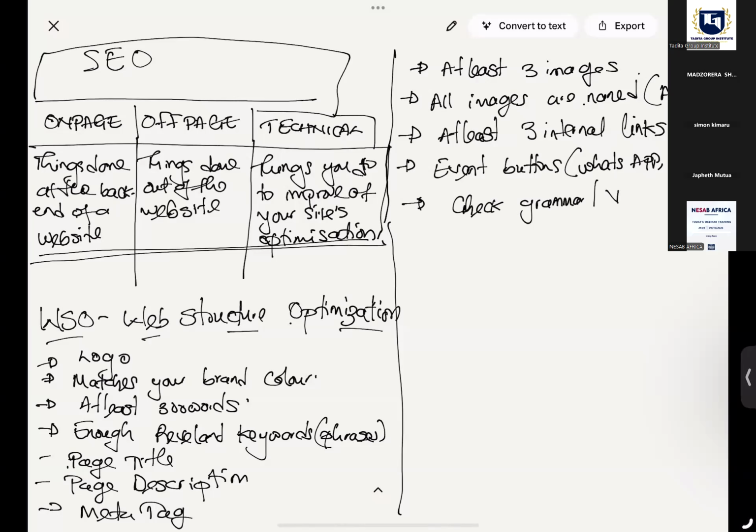Make sure you check your vocabulary. Make sure you avoid plagiarism, which means borrowing someone else's content.